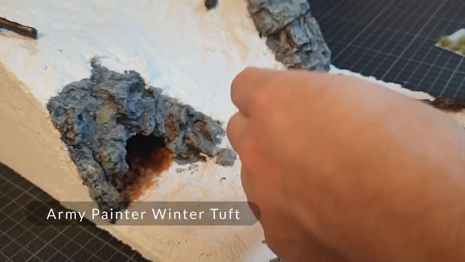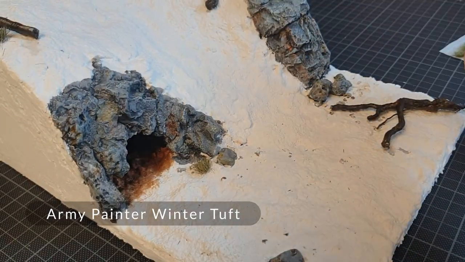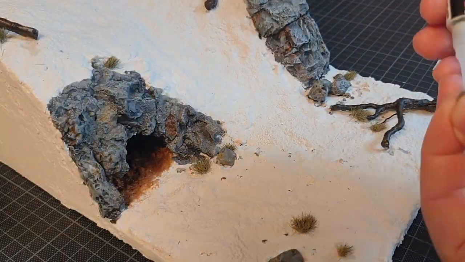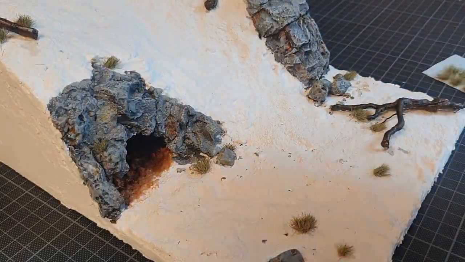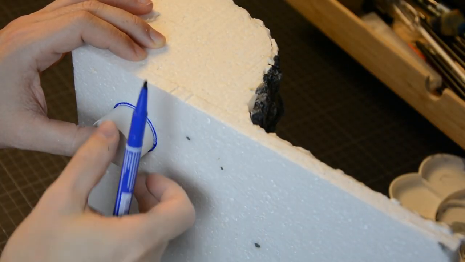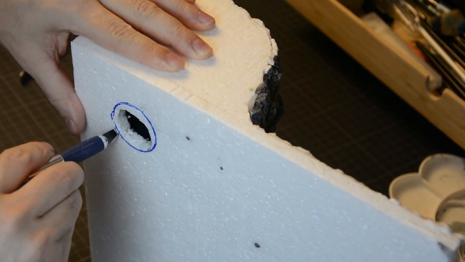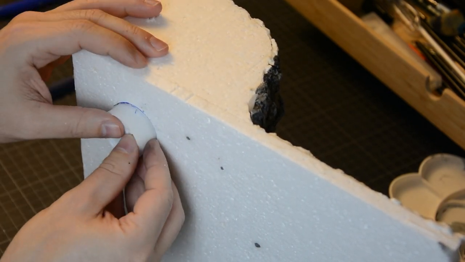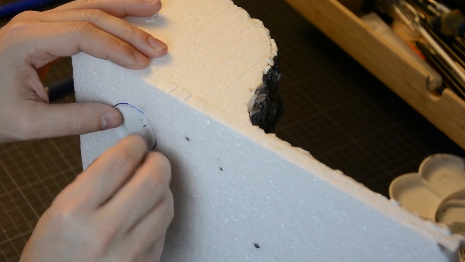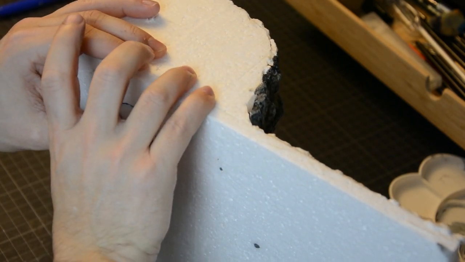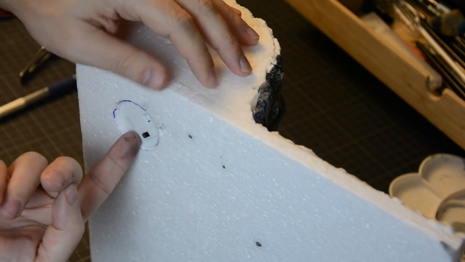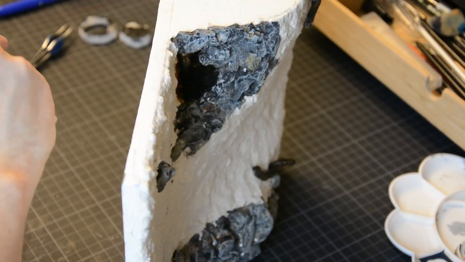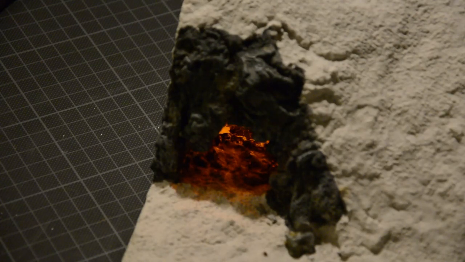Then I added a bunch of winter tufts from Army Painter, mostly around the rocks and bits of wood, making sure not to space them evenly, because spacing them evenly can make it look off. Here I'm cutting a hole in the base of the diorama using the tea light as a guide, so it'll fit snugly into the foam. And there it is, a perfect fit. Now I just have to turn it on. Simply flip the switch. Simply pull it out of the base and use both hands to turn it on. Isn't that lovely?